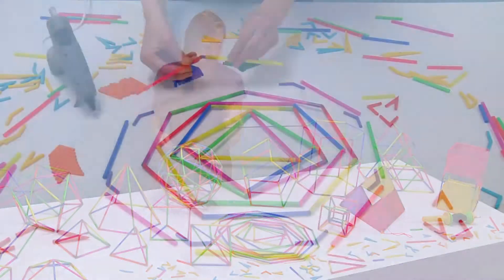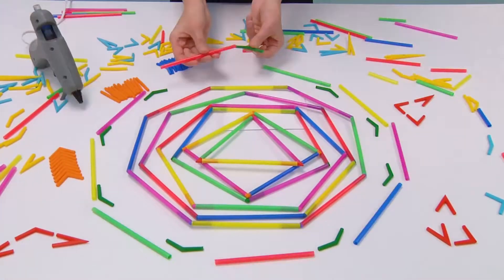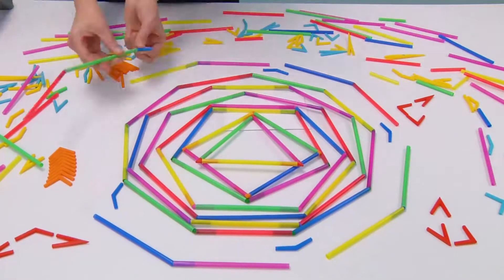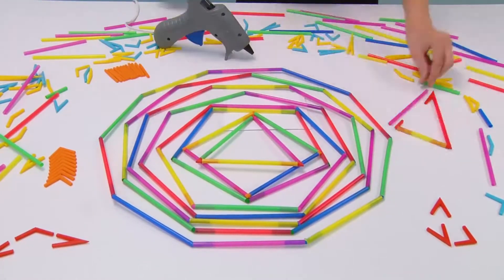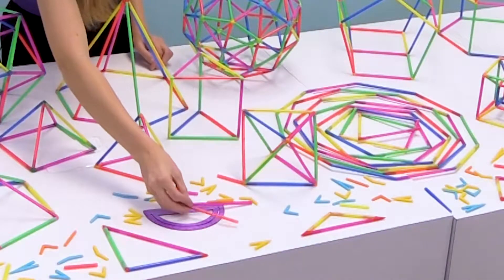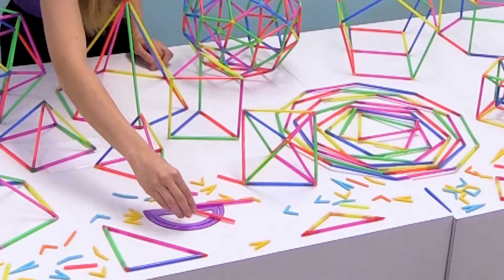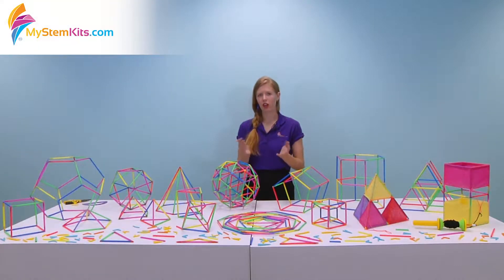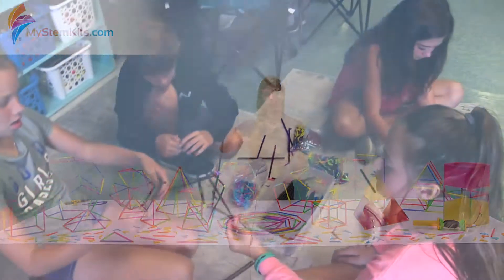So let's start with the composing polygons kit. You can do a lot of interesting challenges or tests for your students. For instance, you might challenge them to all build a triangle, and then you can get your students to take the measurements of the three angles in their triangle. This will lead them to understanding that for all triangles the sum of the interior angles is 180. And then you can keep expanding that and have them do the same thing with quadrilaterals or pentagons, using the inquiry method to start determining the formulas that dictate that.